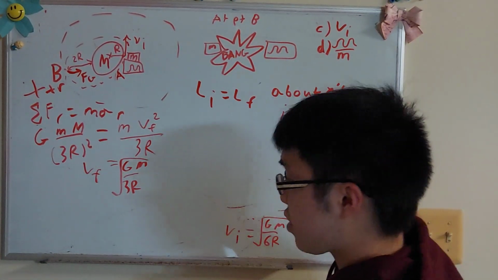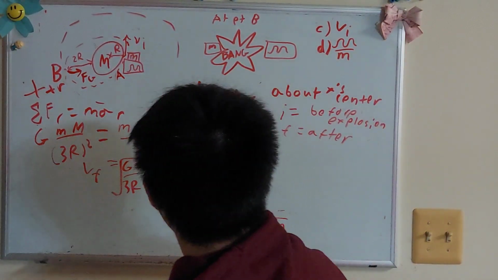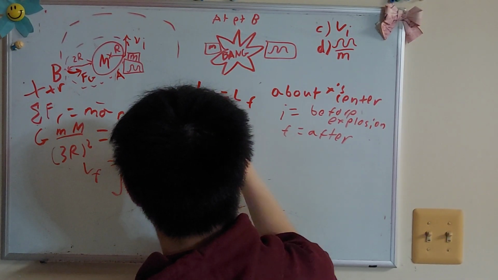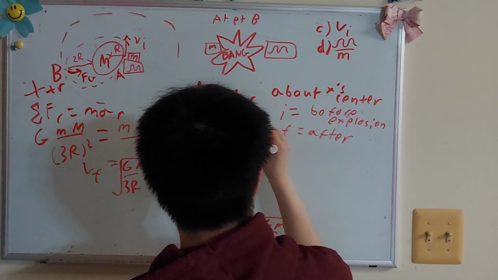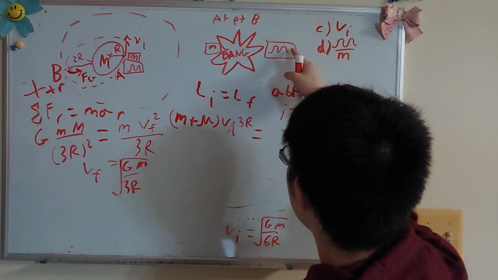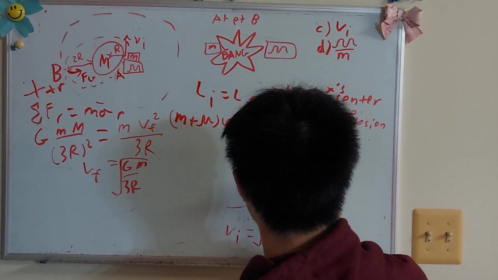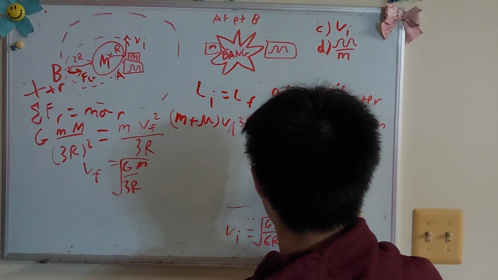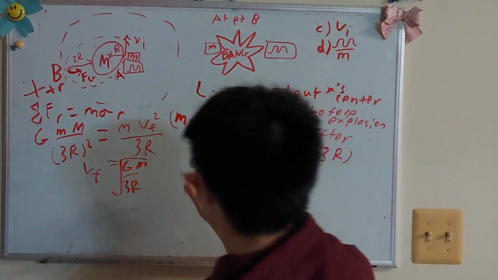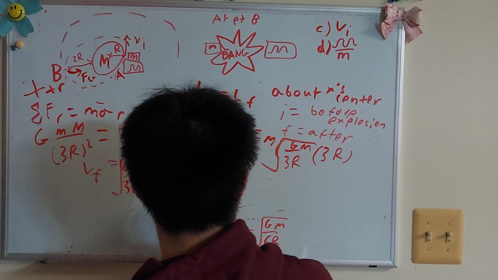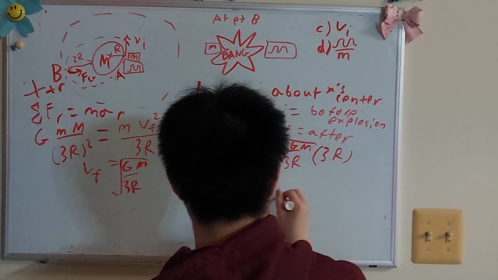For the same reason that we could apply conservation of angular momentum in part C, we can do the same in part D about the same axis of rotation, which is the planet's center. And for the formula that I already talked about, the initial would just be this, and equate that to the final. Well, the rocket is held stationary, so it has no momentum, but the satellite does, and it's just its mass times that velocity we just found, times 3r. That's the total final angular momentum. Then you solve that out, and you end up getting something like this in your problem. You can perfectly divide this out and get this as a ratio and our answer to D.